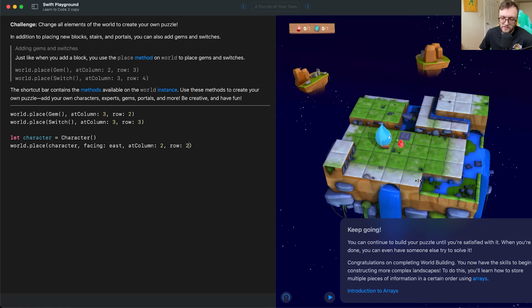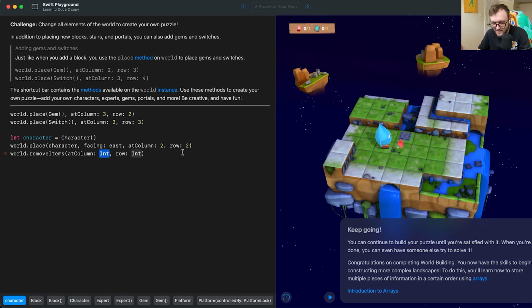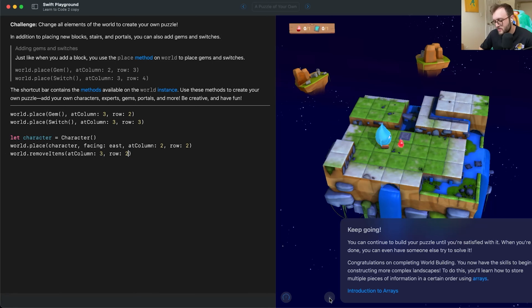Again, to complete this one, you can just do anything pretty much and be like, hey, great job. So if you want to take some time on this one and create your own challenge, place blocks, remove blocks. Oh yeah, that's right, you can remove blocks. So if we did the world.remove items at, and let's remove that gem, you can actually remove different objects. So no matter what the object is, if we populate the gems, then we remove the gem. So you can really use this opportunity to create your own cool puzzles. Use the add, remove, placing, all those different blocks and tools, add as many characters as you'd like in order to have a lot of fun.